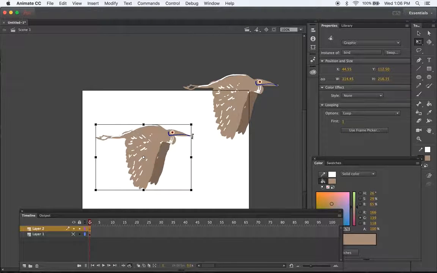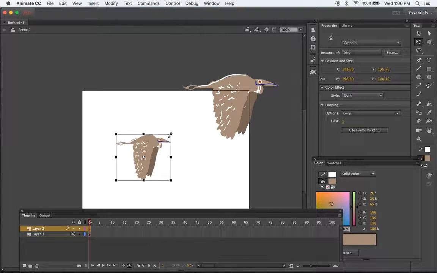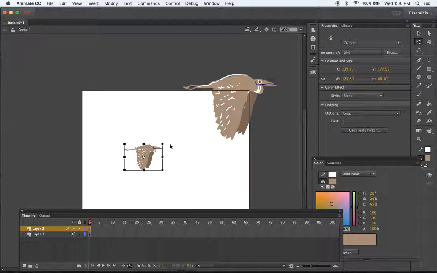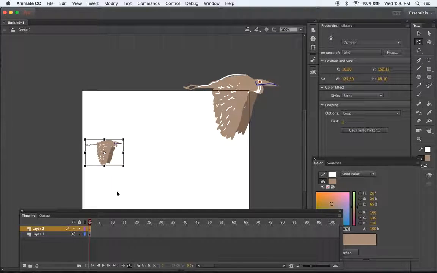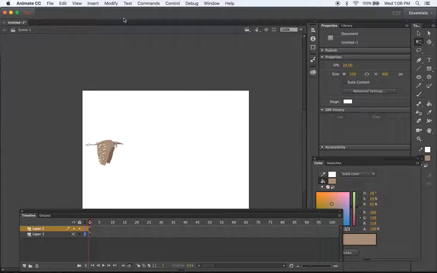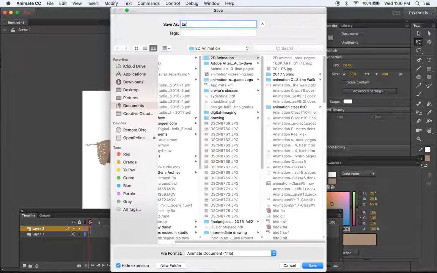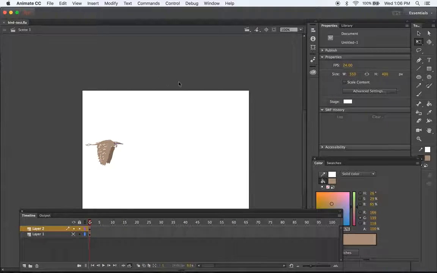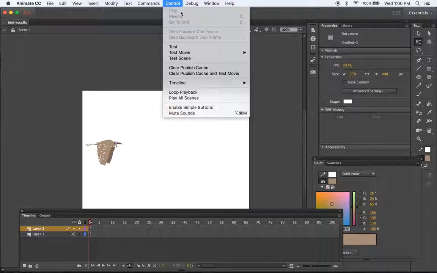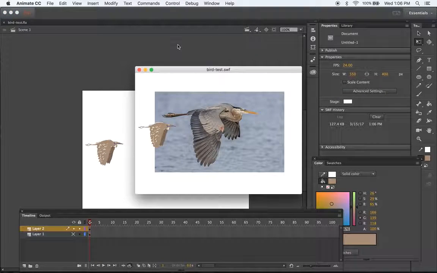We're back to the scene. You have your bird in flight. You can shrink him down on the stage if you want. And you can see it's not going to play through. I'll get rid of the second guy for now. Even if you, let me save this, kind of like this bird test. Even if you tested this film right now, you're not going to see any movement. And remember, you have to set it so that hidden layers don't show up on Final Export.